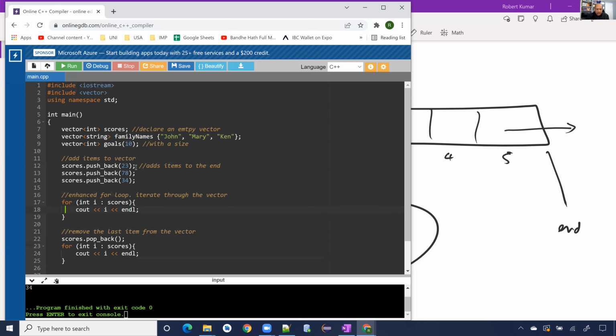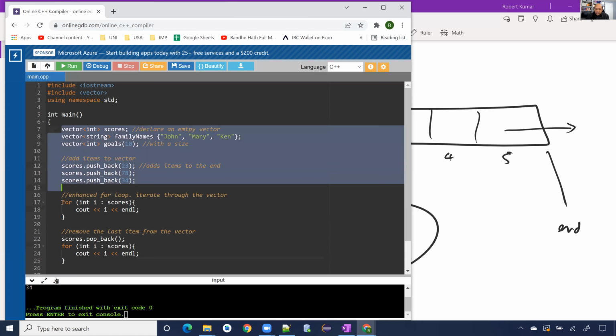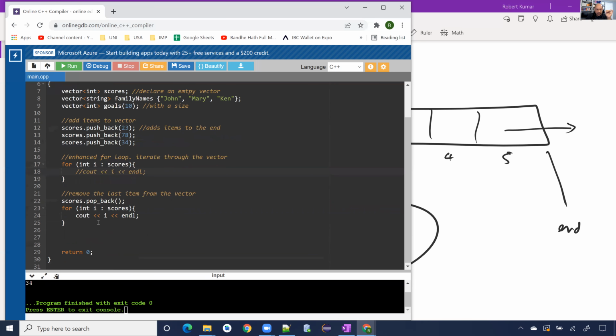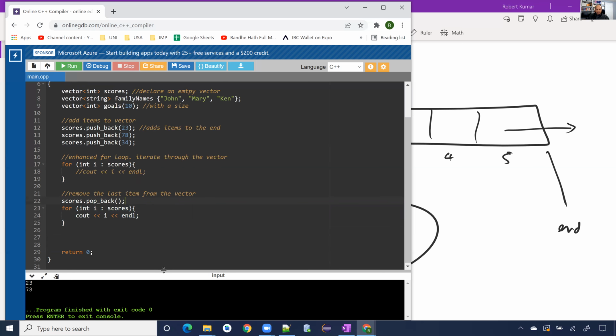Since I know all of my code here is working properly, I actually don't need my for loop for today, so I'm going to comment that line out as well. Just the output part of it, right? I'm going to comment it out because I really want to see if this loop prints 2 items. Can anybody tell me why it should print 2 items? The reason is because I'm removing 1 item at the end, right? So run this code and let's see if it prints out.